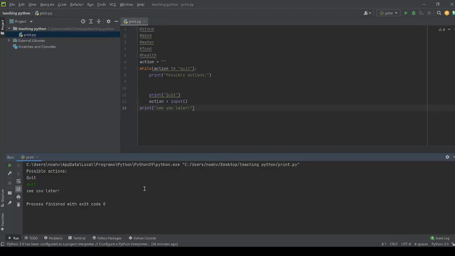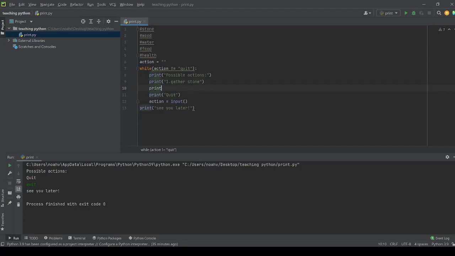So now, let's say gather. So our first action should be like gather stone, right? Print gather stone. And I'm actually going to put a number beside these. But you'll have to type that for quit.